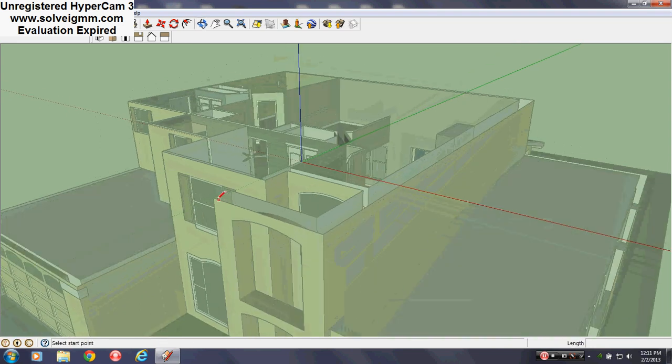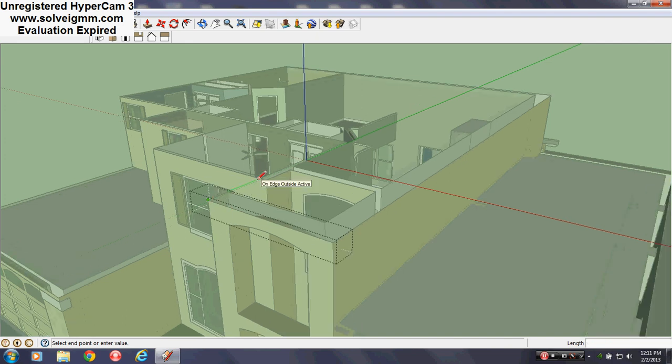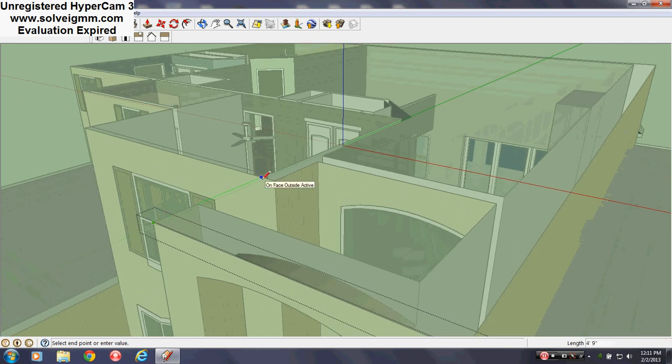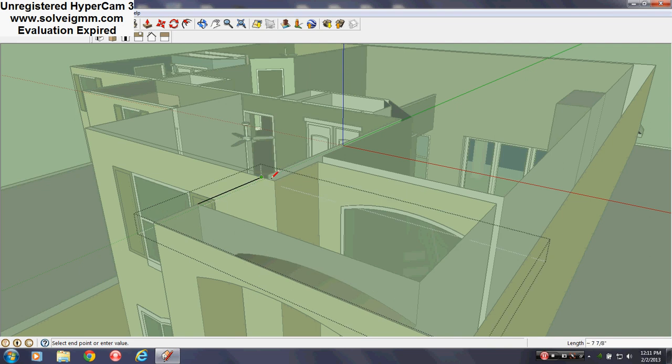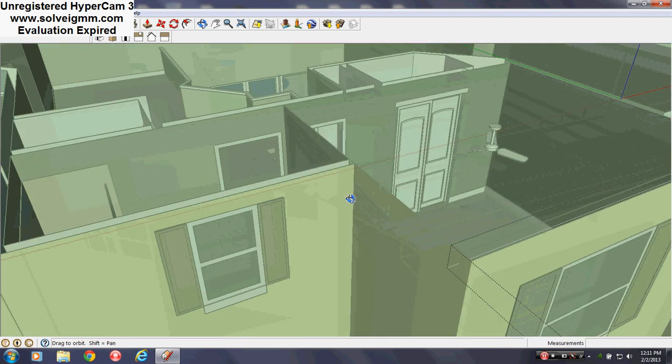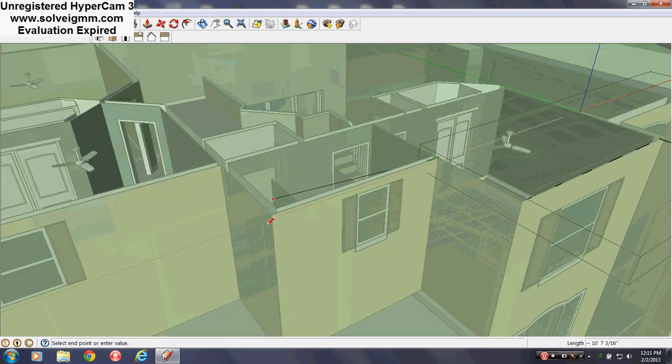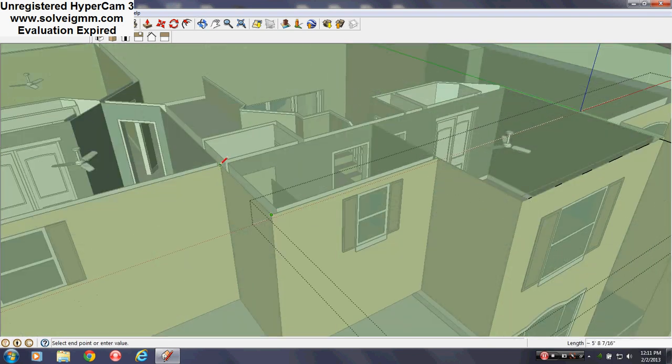And then you see these corners here. I just start right here and then click, and you're in the line tool, and just go to the corner, as you can see here. It doesn't go all the way to the edge, all the way to the corner. So just go to this part. And yeah, I'm just going to go ahead and do it real quickly.